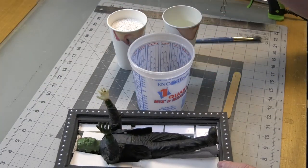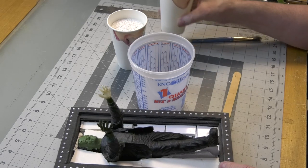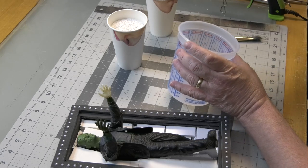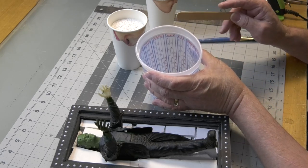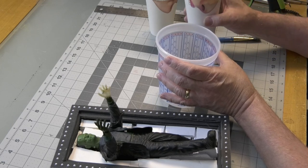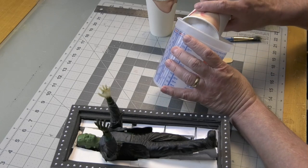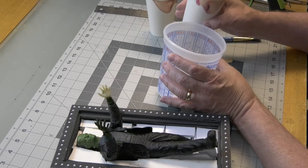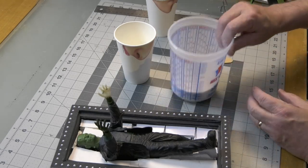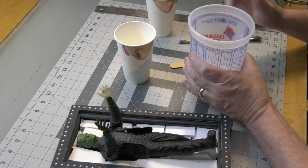So we got our plaster, we got our water. This is 1:5:1. I think I got too much water in here, and that's what I was trying to do. I'm going to dump it in here, and stir it slowly to try not to get a whole lot of bubbles. I think this is more than enough. In fact, I think this is way too much. So I'm going to dump most of it in, but probably not all of it, because I don't think I need that much. And these are those cool mix and measure things. And I can tell I got a couple there.